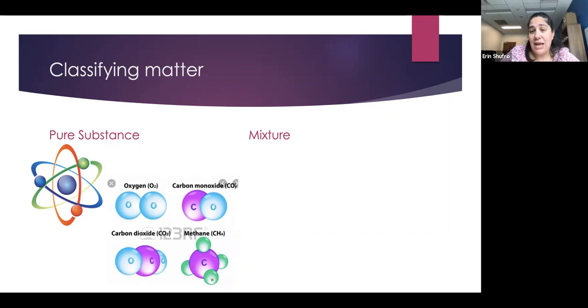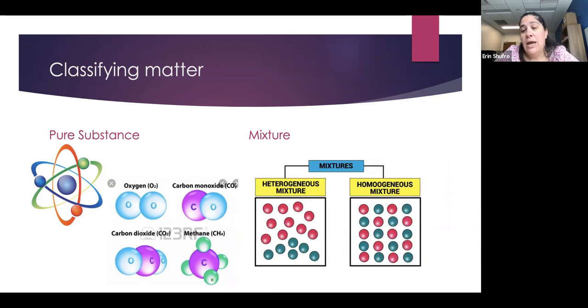So what do we classify as mixtures? Okay, mixtures are things that are not chemically bonded to each other. So for example, if you take a teaspoonful of sand and dump it in water, right? The sand and the water are not going to chemically interact. You're still going to have discrete sand particles and water particles. If you take a teaspoon of sugar and dump it in water, the sugar molecules are not chemically interacting with the water. They're dissolving and dispersing throughout the solution, but they're not chemically bonded.